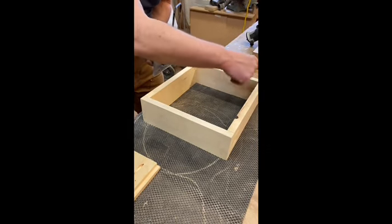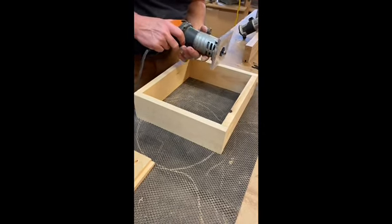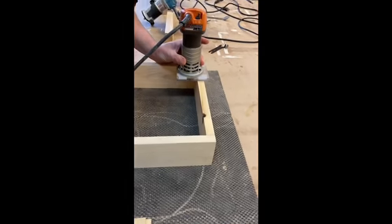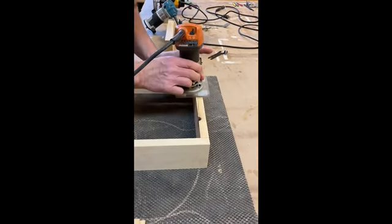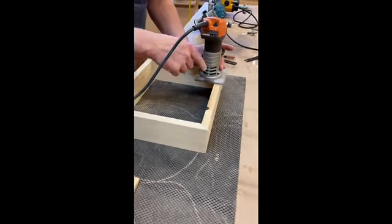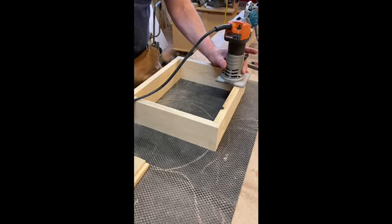So on this way, like I say, you go counterclockwise. On the inside, if I do the same thing, the blade's still rotating the same way, and I end up going counterclockwise. I'm still moving the same way as I'm moving here.